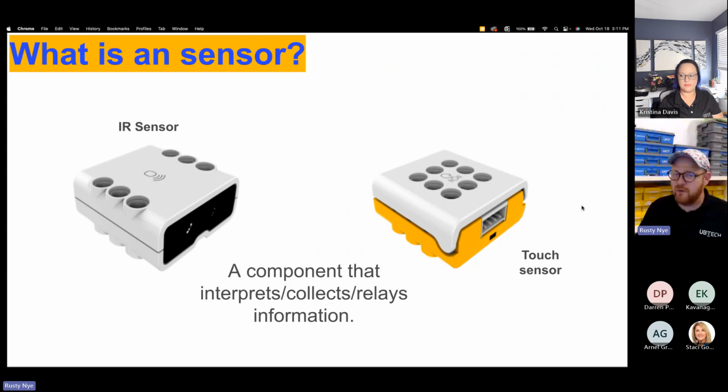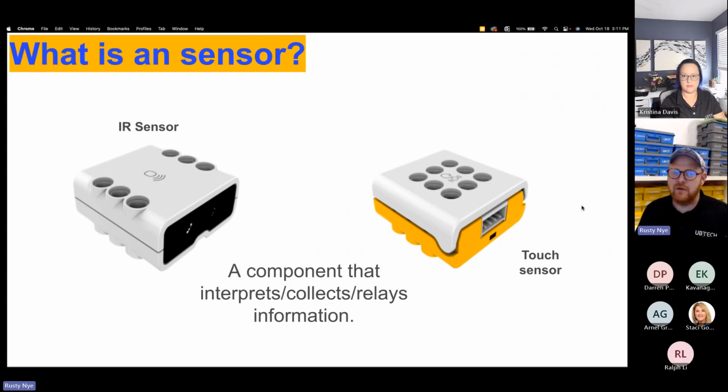A sensor, the way that we define and think about it, is an electrical component that interprets, collects, or relays any type of information. I would ask a student, what type of information is an IR sensor providing? You might want to say it's providing infrared information, but it's not. It's actually converting that into an object, right?